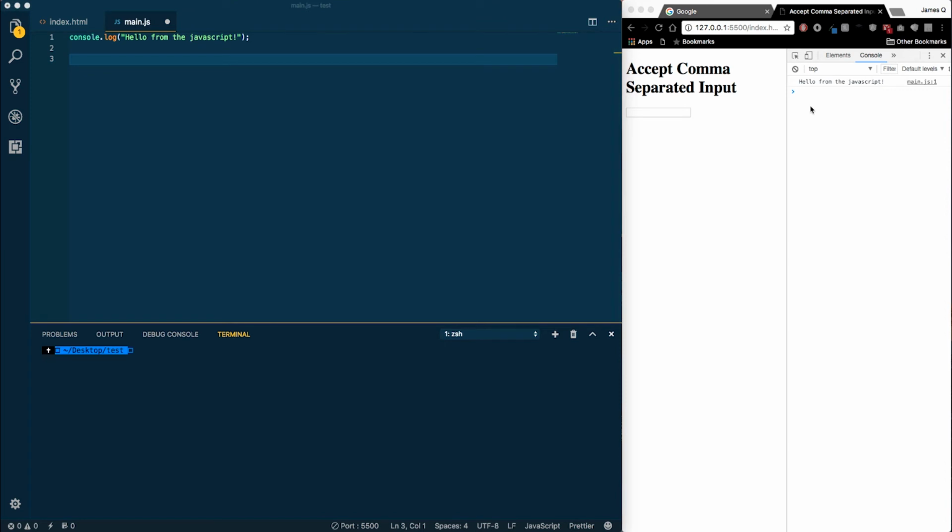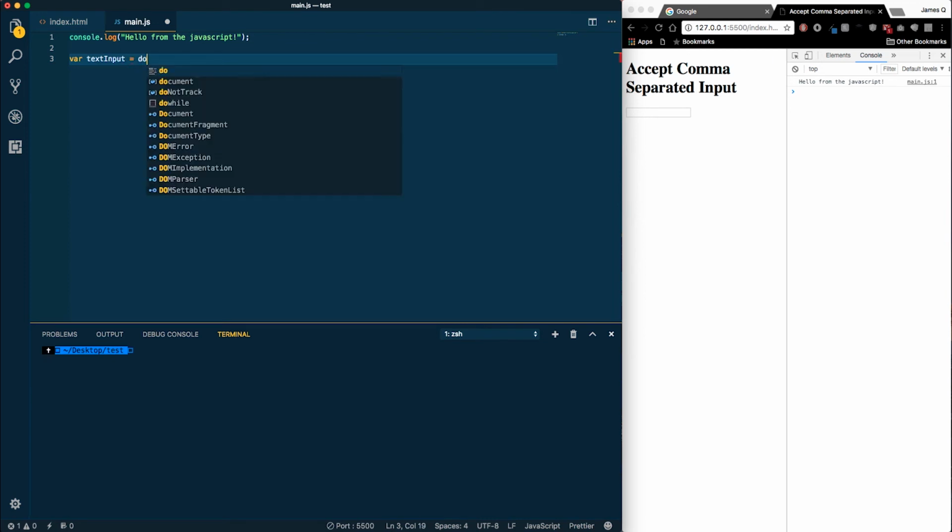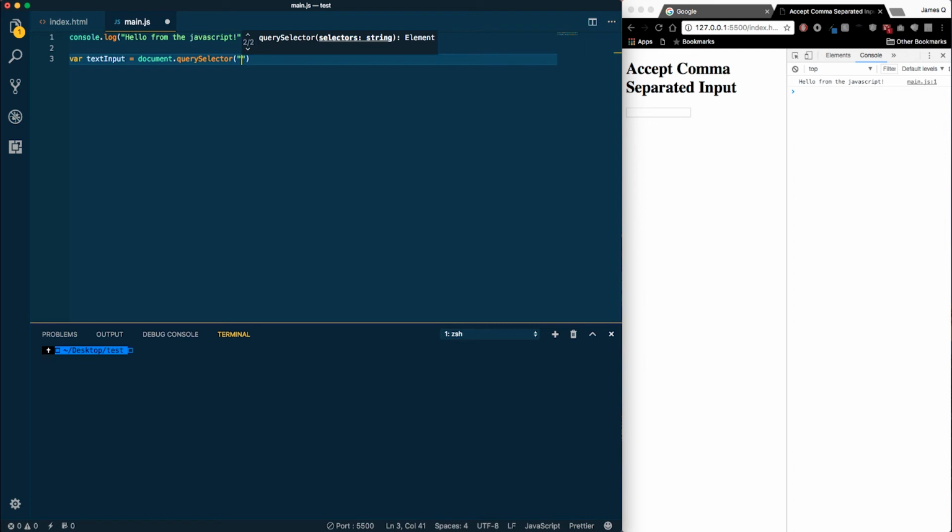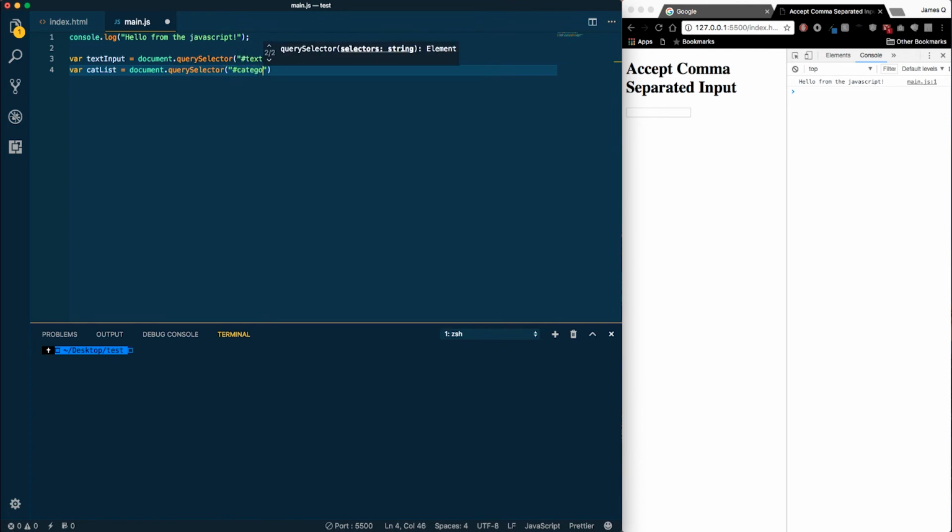So the first thing that we wanna do is go ahead and get a reference to a couple of the different things. So the first one is the text input. So document.querySelector, and I use querySelector for everything. I don't do getElementById or class. I just use querySelector for everything because I'm used to that. But I'll get the text input, and then I'll do var catList is document.querySelector, and then the ID there is categories list. And then I'm gonna start off with an empty array of categories. Just initialize that to an empty array.